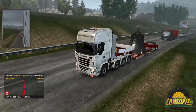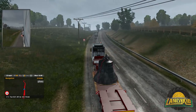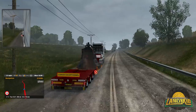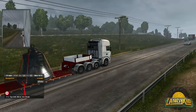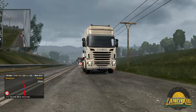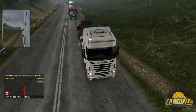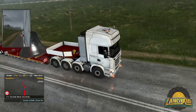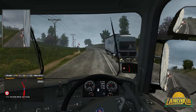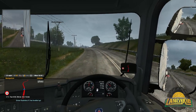Scania Power, still haven't painted it yet. Making money back, we've only got 19,939. Oh, she's grumbling. Most definitely grumbling coming up here. We're gonna get a nice little tail back. I'm actually gonna look into making my own skin for this truck. I'm not happy with the design, so I want to make my own. Leveled up, beautiful.